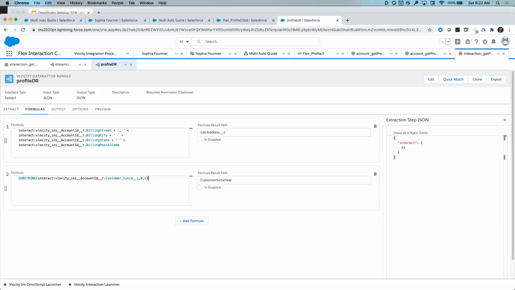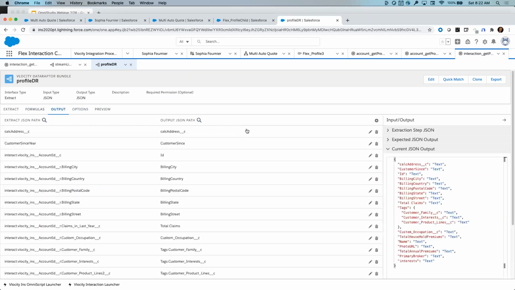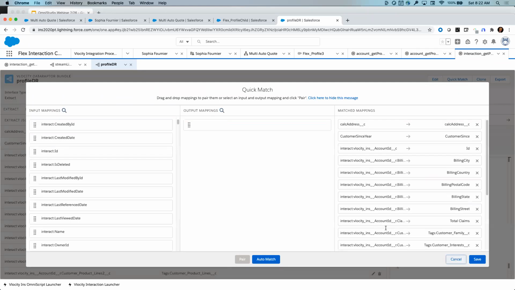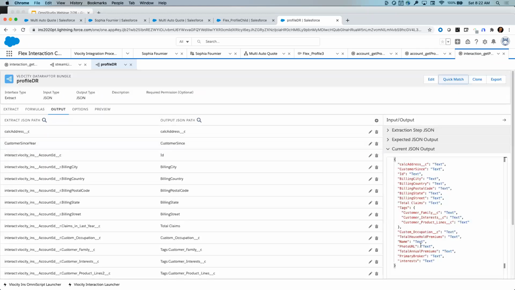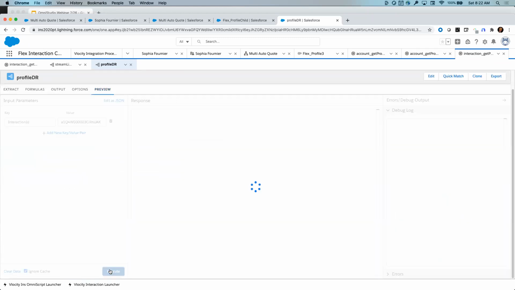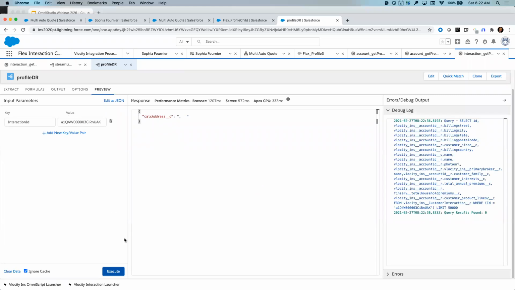You can do all kinds of formulas here. I mentioned that you can do aggregates, so you can see things like average, and you can see all these date functions and string functions that are there. You can create your own synthetic attributes based on this. And then there's a lot of flexibility in terms of how you take these inputs and then you represent them as an output JSON structure. And you can do a preview as well. So if I want to know, probably not a valid ID, but if I wanted to know, did I set up my transformations the right way, I can keep iterating here until I know it looks right.